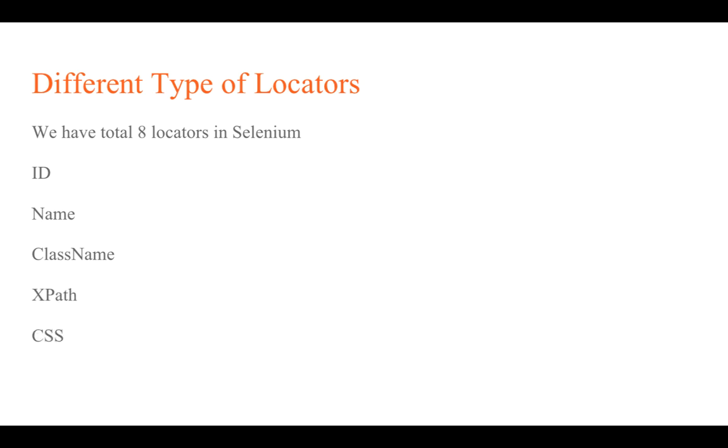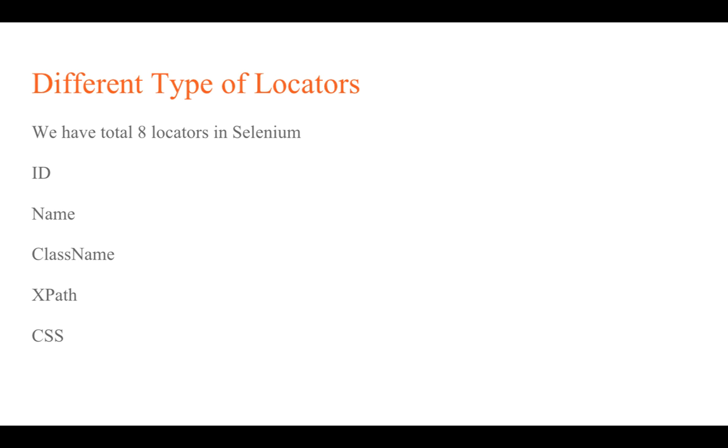The next 2 locators which we are going to talk about are indirect locators, which are XPath and CSS. Why do we call these direct and indirect? Because these things you will not get directly, you need to write custom expressions. XPath and CSS both are again different ways or locators to identify any element on a web page. Now when you work with dynamic applications, definitely you need to use XPath and CSS, but when it comes to static pages, you can go with ID, name, class name as well. Again, don't worry, I will tell you when to use what, but these are the locators which will be applicable for any type. I will repeat again, these locators can be applicable for any kind of web element.